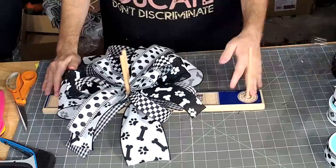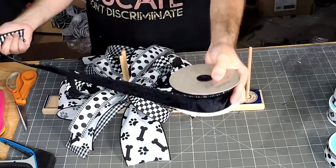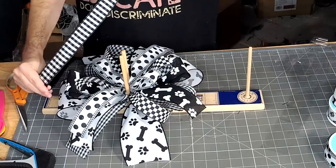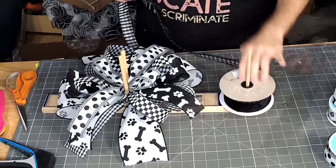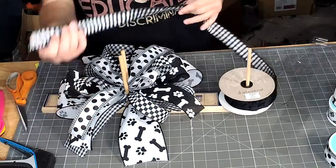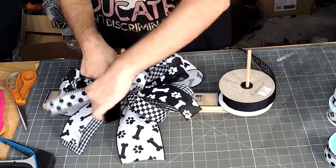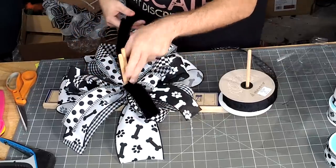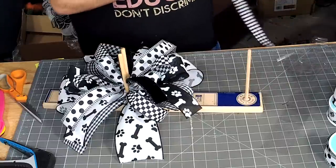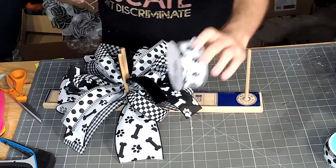All right, y'all. I just found this laying on my table. I'm guessing Mel used it while she was here. It's a solid black velvet with the black and white check on the other side. Y'all, I'm gonna put a single strip of this one right in here, because why not? And then we're gonna finish it off with a 1.5-inch dog paw.